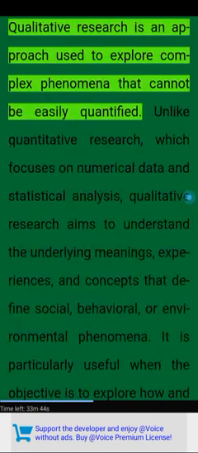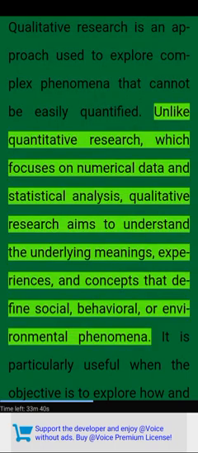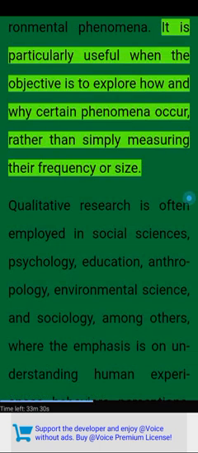Qualitative methods of research. Qualitative research is an approach used to explore complex phenomena that cannot be easily quantified. Unlike quantitative research, which focuses on numerical data and statistical analysis, qualitative research aims to understand the underlying meanings, experiences, and concepts that define social, behavioral, or environmental phenomena. It is particularly useful when the objective is to explore how and why certain phenomena occur, rather than simply measuring their frequency or size.